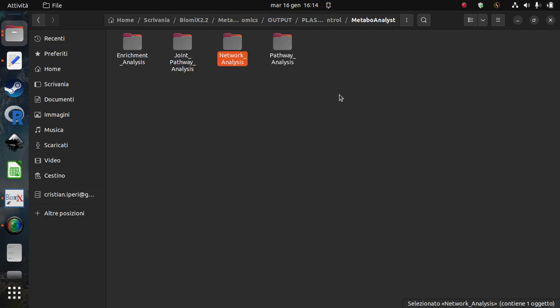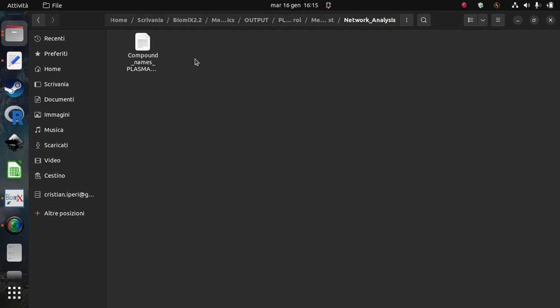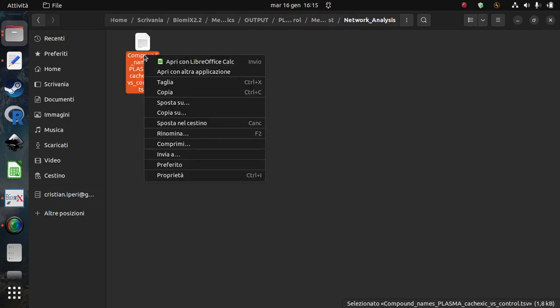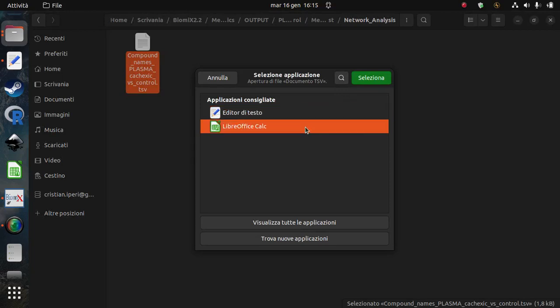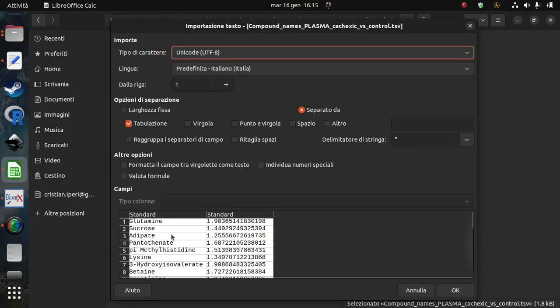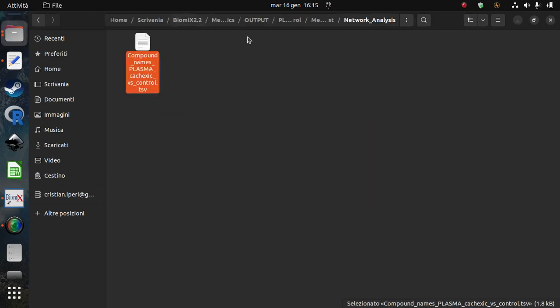Just imagine now, I don't know, a whole blood RNA-seq in cachexic sample, in the case there will be, it is able to use the transcriptomics result and upload it automatically together with the metabolomics one to do a joint analysis. With the network analysis, for instance, here you have, if you open it, just the, how to say, the metabolomics result, but in the case there will be also transcriptomics file, there will be also a file including transcriptomics here.